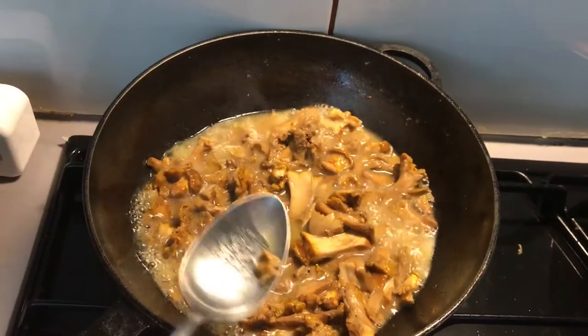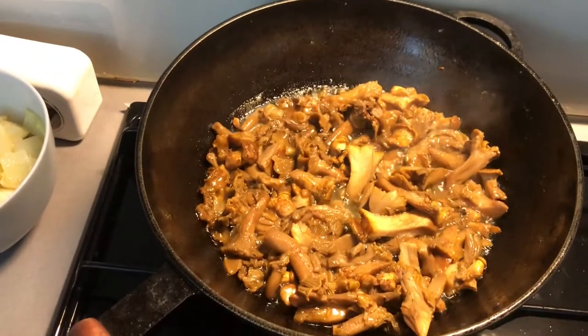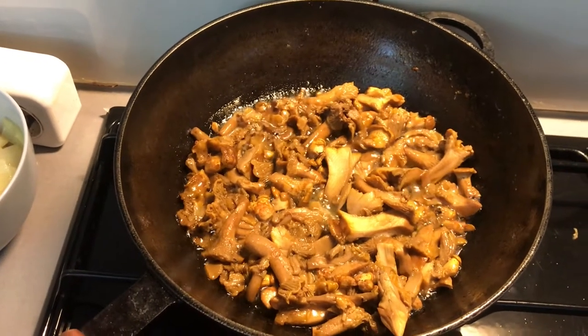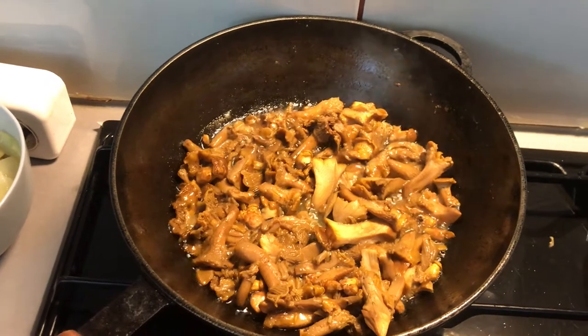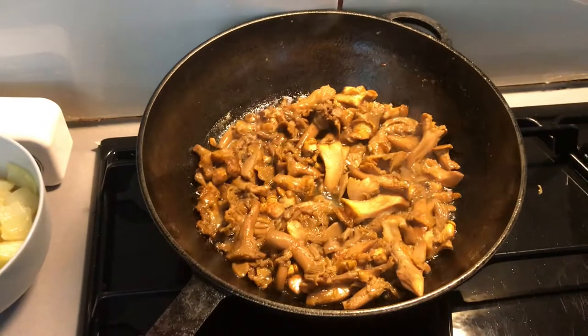It takes about 5 or 10 minutes. All right, we're getting down to the butter now. You can hear it starting to sizzle. That water is basically gone. I'm gonna turn the heat down a little bit. Oh yeah. It smells amazing.